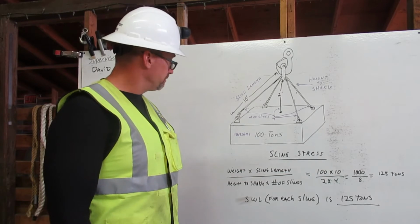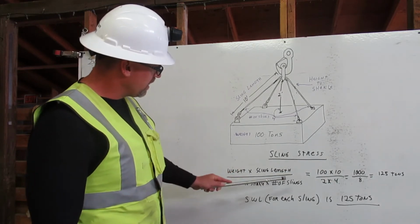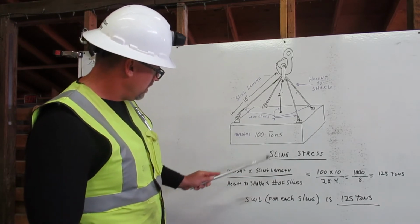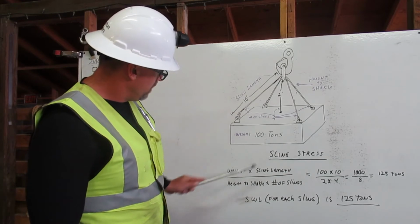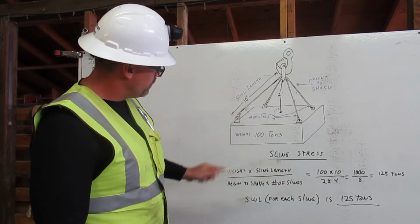Let me explain sling stress. This is our formula to calculate sling stress for each sling. We have the weight, we have the sling length, height to shackle, and the number of slings.